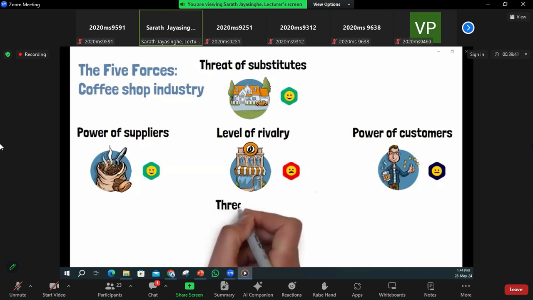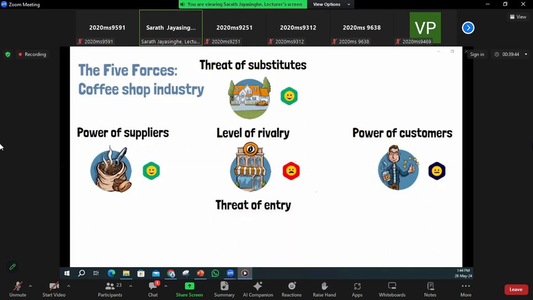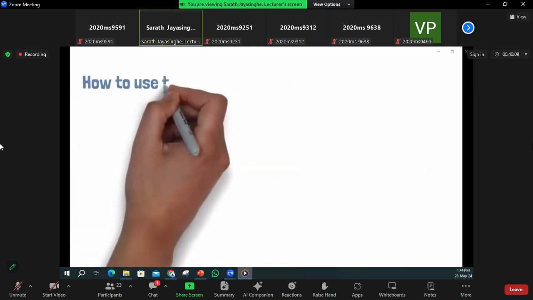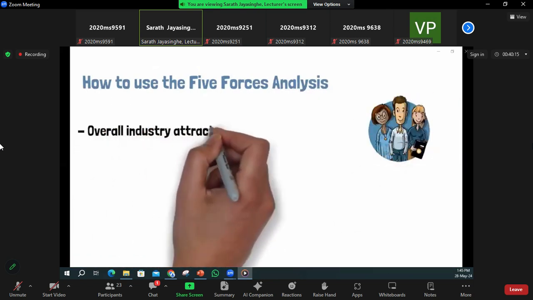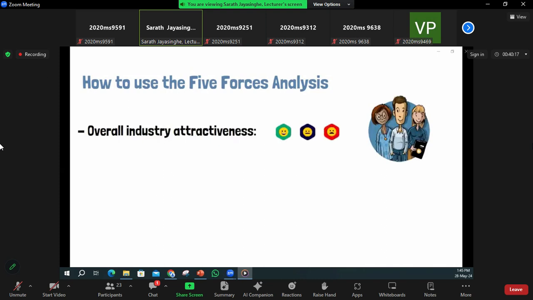Finally, the threat of new entrants can make an industry less attractive. Entry barriers in the coffee shop industry are low, and it is quite easy to enter the business. This means that a coffee shop owner does not only compete against existing rivals, but also against other potential competitors who may enter the industry at any time. Other industries, such as car manufacturing, are more difficult to enter, and companies know they will not suddenly face lots of new competitors. By considering each of the 5 forces and then looking at the total picture, it is possible to make conclusions about how attractive an industry is.